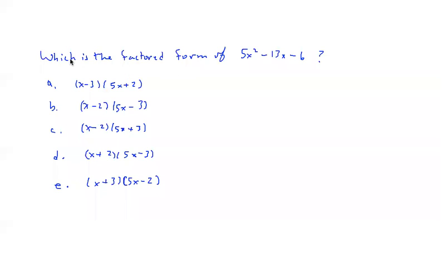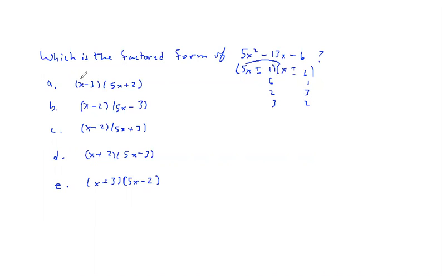Okay, now on this problem, where it says which is the factored form of 5x squared minus 13x minus 6, well, I suppose you could take the time and factor it and find out what it is. And you know you'd have to have 5x and x, because these two have to multiply to the top term. And then it's either going to be 1 and 6, or 6 and 1, and 2 and 3, or 3 and 2. And then different combinations of plus or minus on each one. So you're going to have to figure that one out.